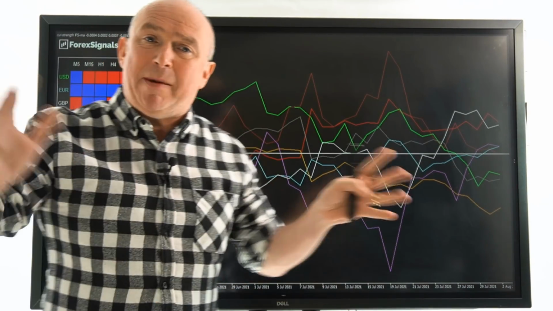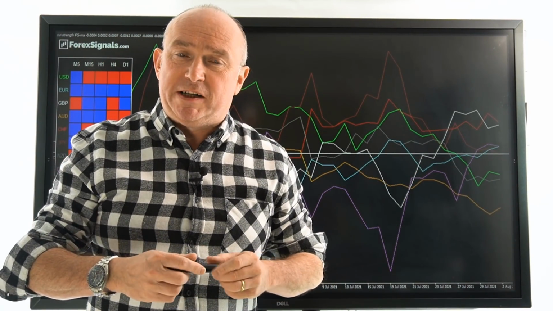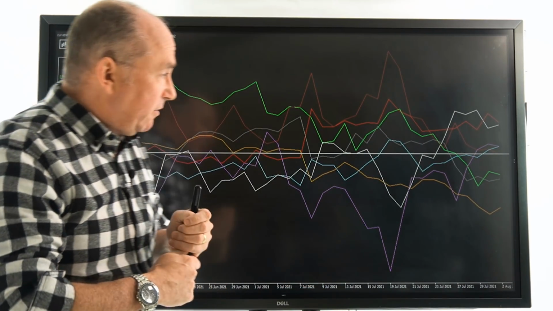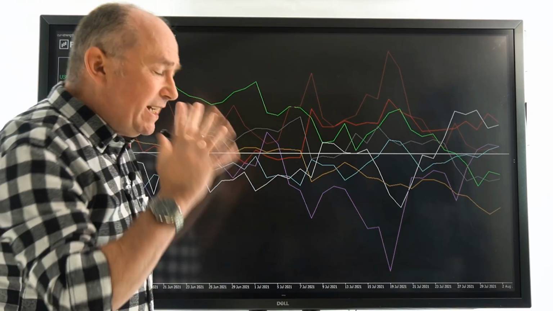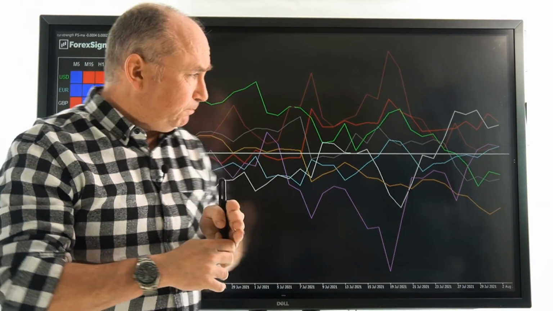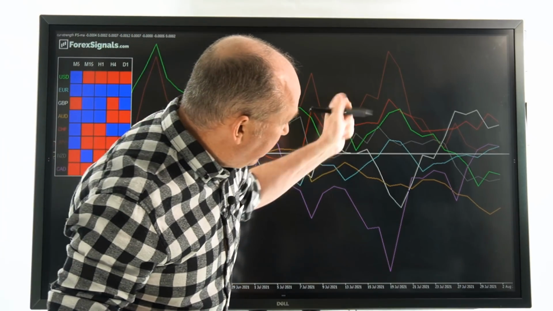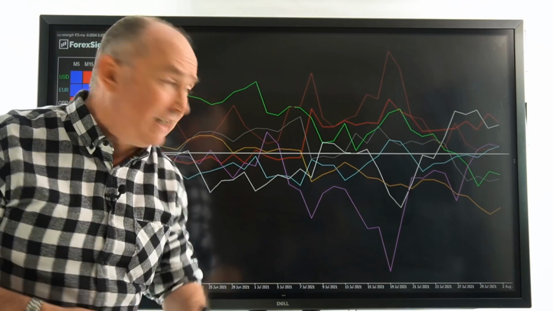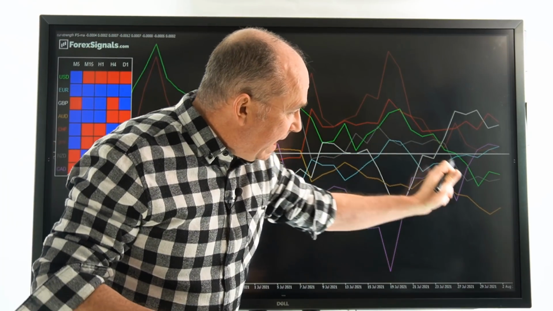Remember, this is my momentum meter. You can get this from the Forex Signals trading room. It doesn't cost you a dime. You can just download it once you are inside the trading room. It basically tells me the strength and weaknesses of the different currencies. And you can see here the greenback, aptly coloured green. It's the US dollar. You see the US dollar has been in steady decline.